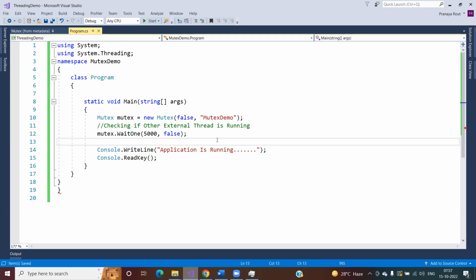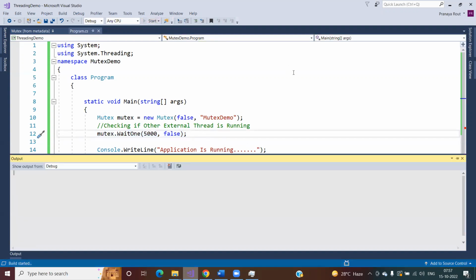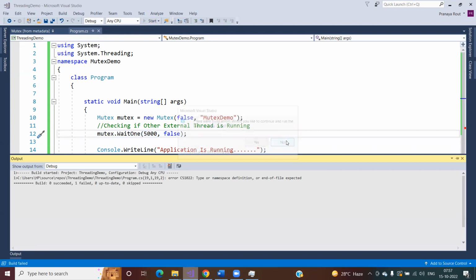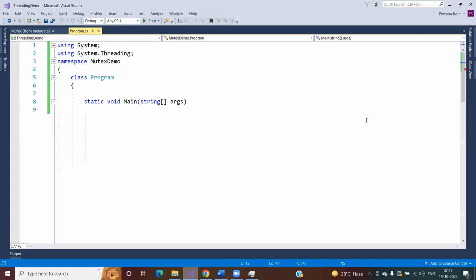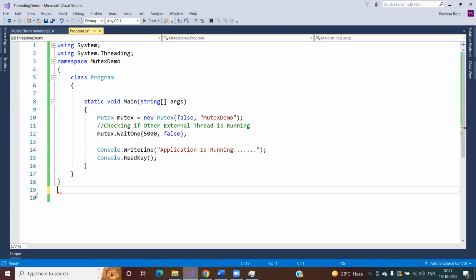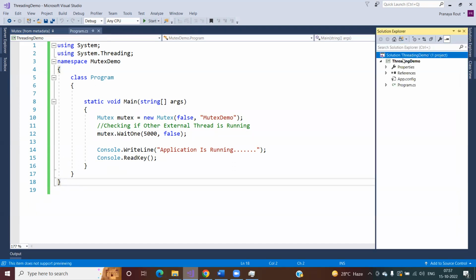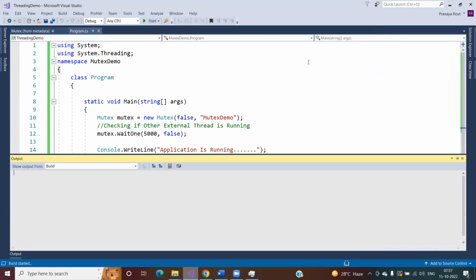This is what we have written. So in this case, if you are not writing any if-else condition, then how can you show that code? What is the build error? Type or namespace definition, or end-of-file expected. Okay, let me build the solution.